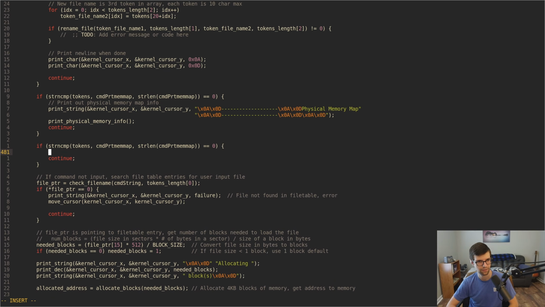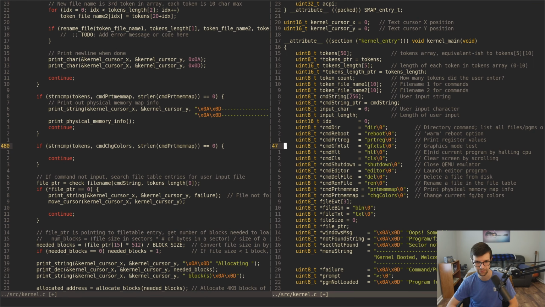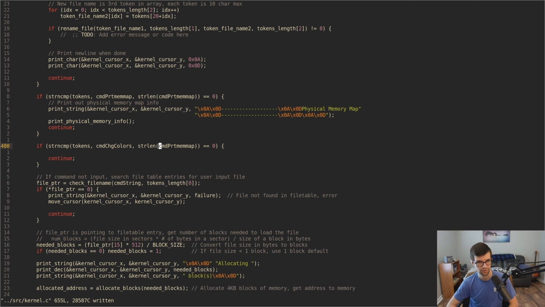Put that there. Compare it to change colors. And change colors, is that what I called it? Probably just called it change colors, right? Well, I didn't change the command part. And change colors, there we go. And we'll put it there.